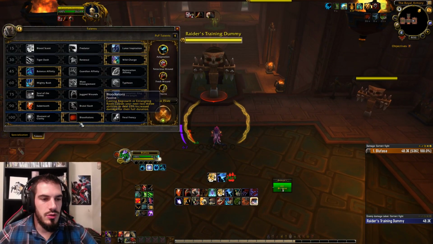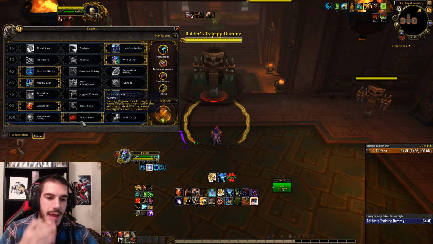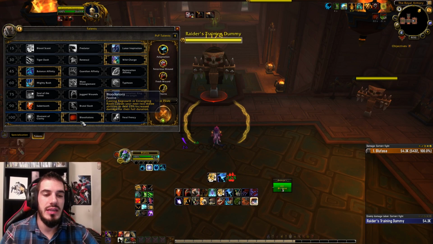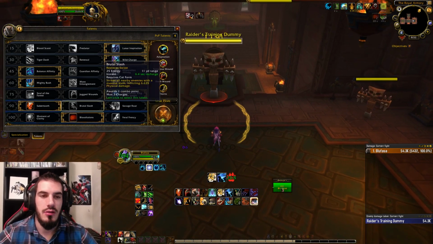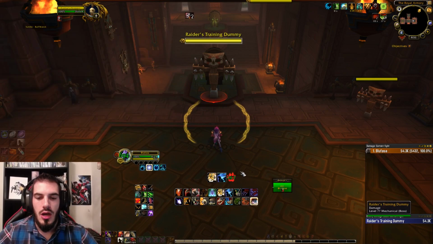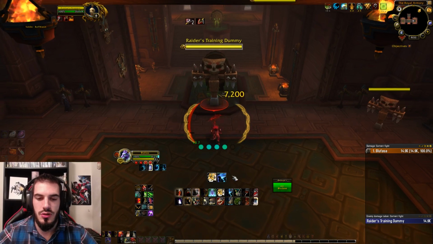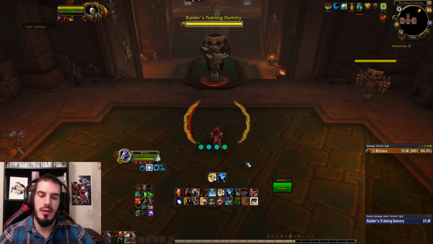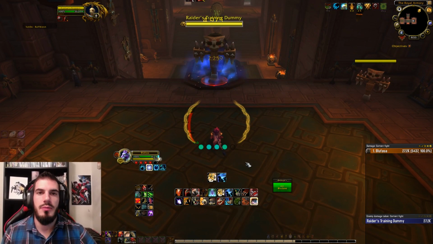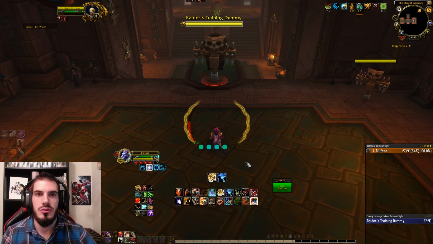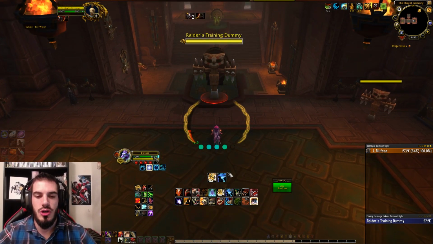Now, what happens when you Regrowth? When you Regrowth now, your next two abilities increase your damage by 25%, right? So I'm showing it right here. Oh, okay, my next damage is 25%. 1, 2. I don't have an indicator showing me 1 and 2. You pretty much know after you use your Regrowth, your next two abilities are going to be it. So that's going to show me a time.